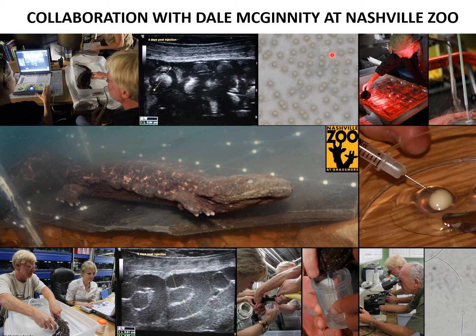They had a lot of interesting data on oocyte development in captivity, and here you have a beautiful ultrasound image. The advantage of a big amphibian, of course, is that you can see oocyte development in a living animal. You can also see the testicular structures and the epididymis full of sperm. You can measure it, and you can actually know when the animal is going to release their sperm or their eggs by ultrasound. So this was very interesting, and Dale had no luck getting sperm or eggs out, so he called me, and I went down, and we induced egg release and sperm release in this animal for in vitro fertilization.